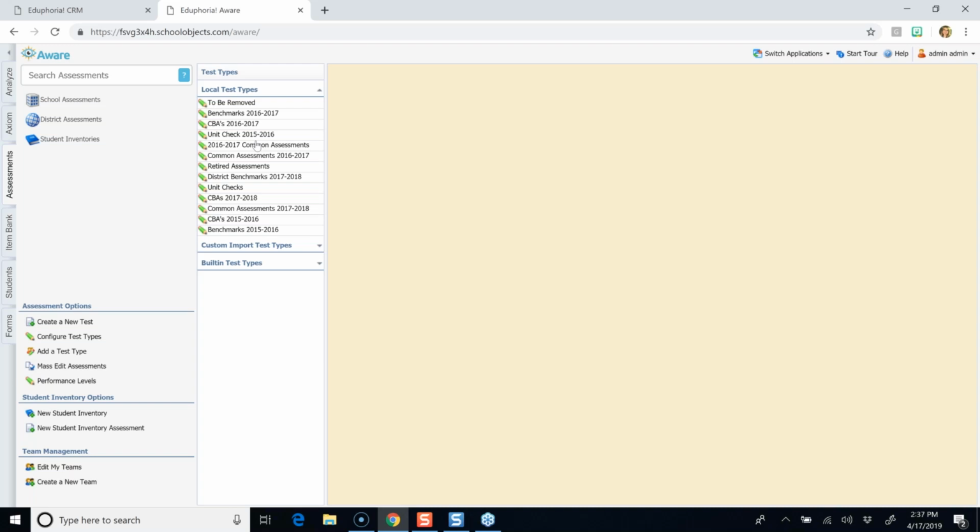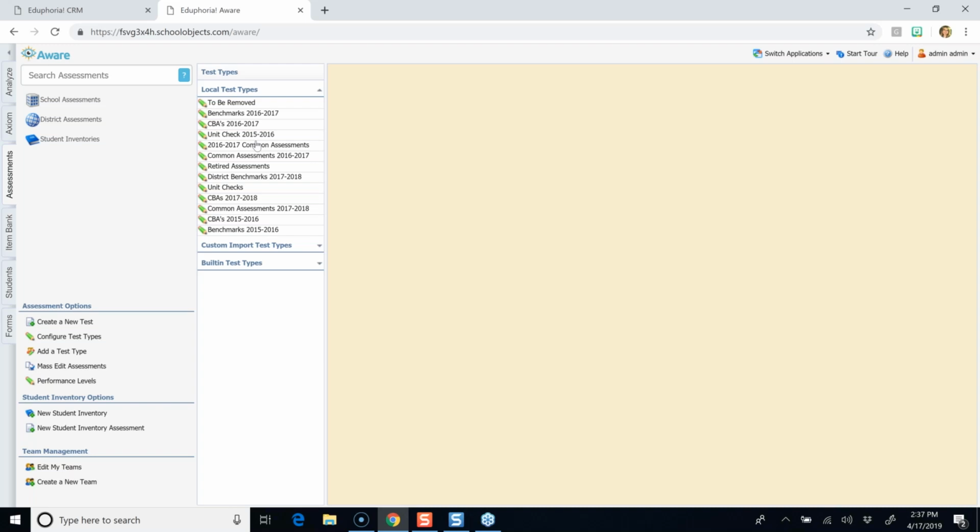But once it's done and once you get in the habit of managing it every year and moving one year into retired test and evaluating, because a lot of times the person who is managing Edufor isn't the person who would be the decision maker on what test types you need in a district.